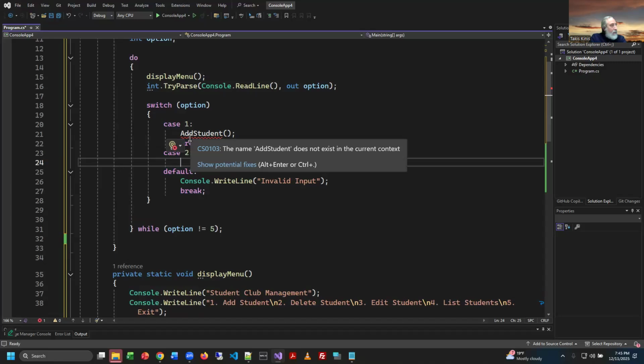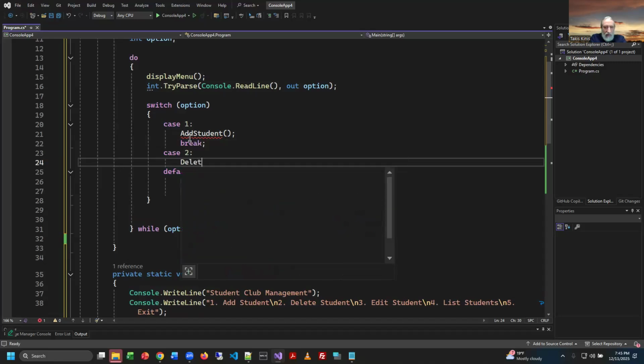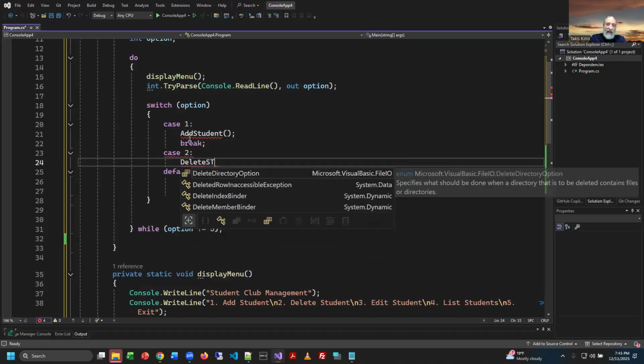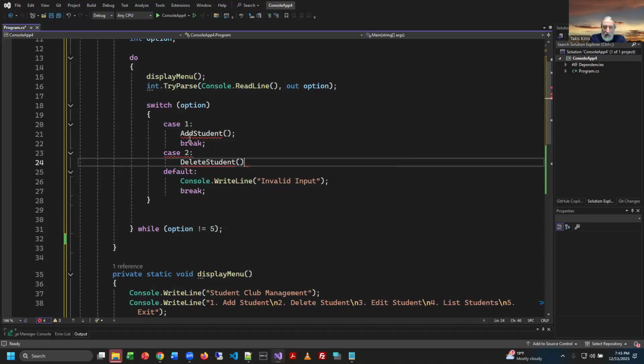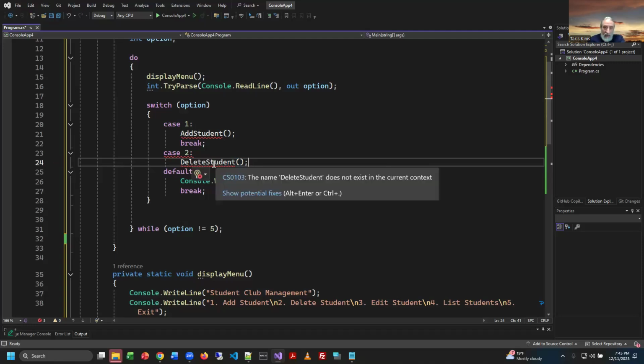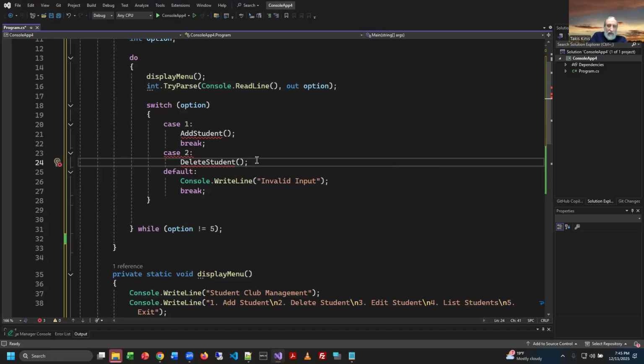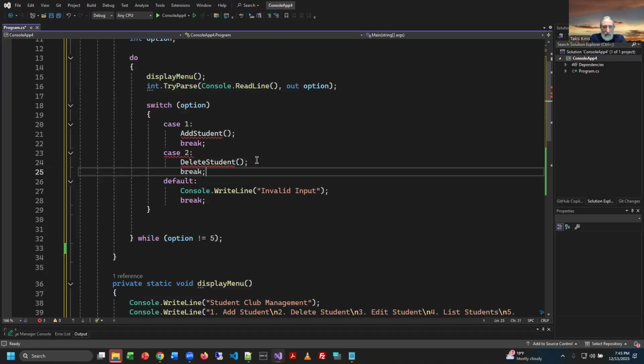And once again, that might be uncomfortable for some of you because it's like, well, then I can't test things. And yeah, that's true. You can't test things along the way. So maybe you can comment them out if you want, or you can build the methods and just put a pass statement inside of them until you actually do it, right? So that's actually the approach I'm going to take. Right? So we'll have a delete student, and you just go through that process, right?